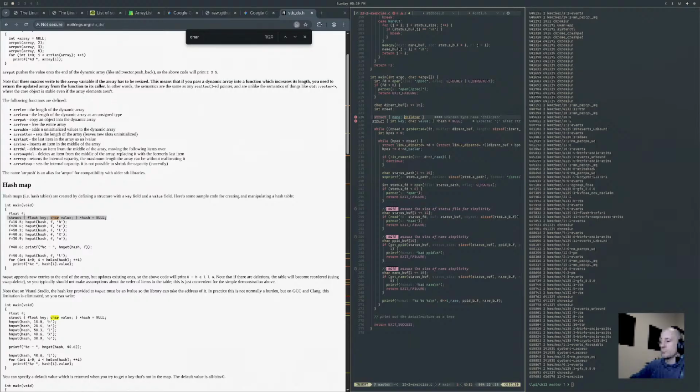Children will be a pointer to an integer. Name will be a char star.